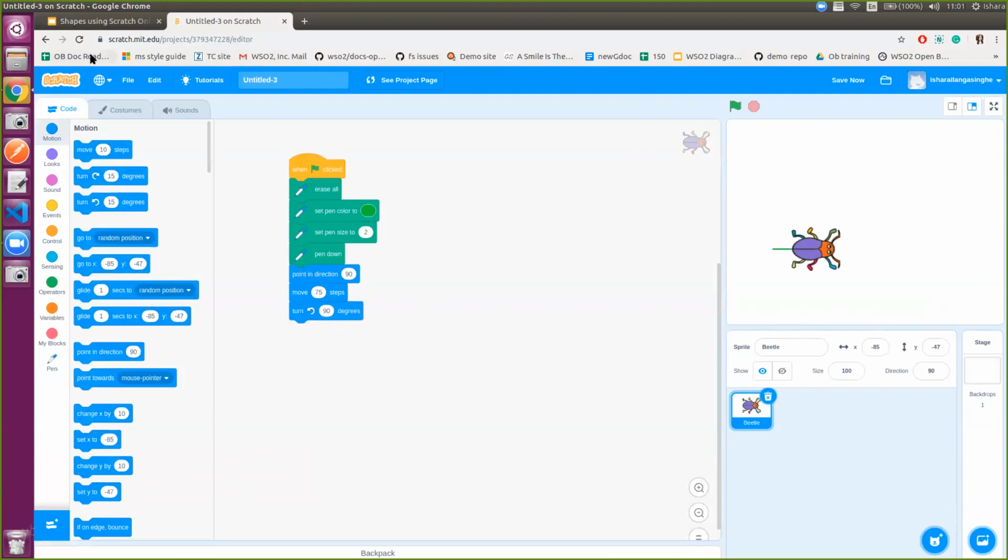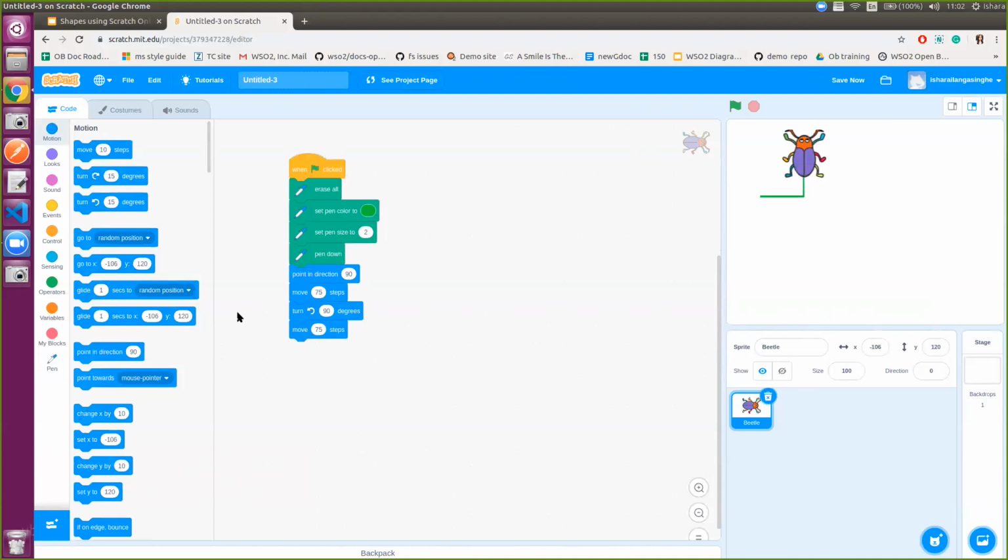I turn 90 degrees and then again I move 75 steps. I'll move it so you can see clearly. It worked. See, the beetle moved 75 steps, it turned by 90 degrees and then went up.